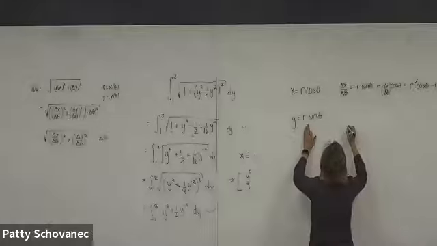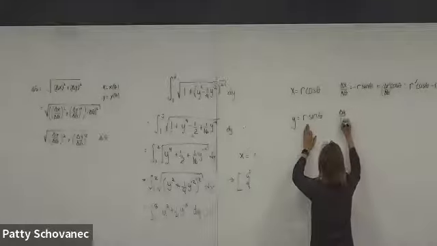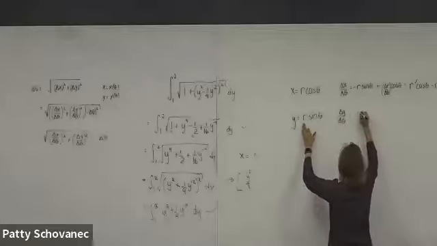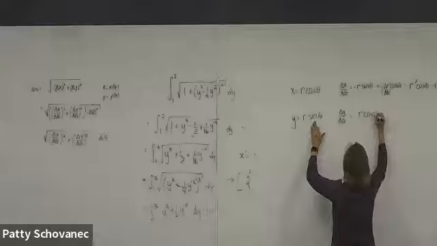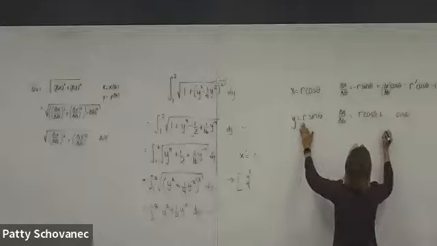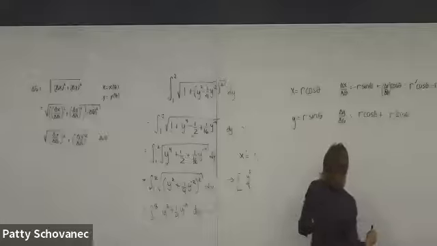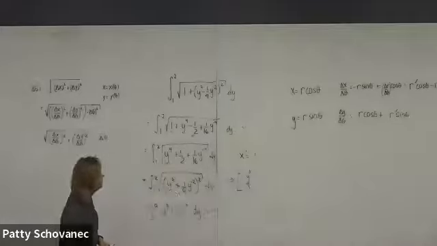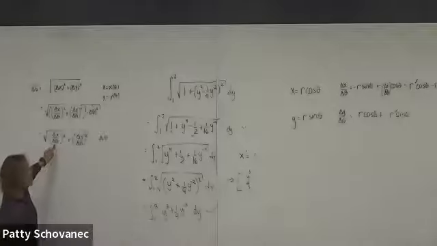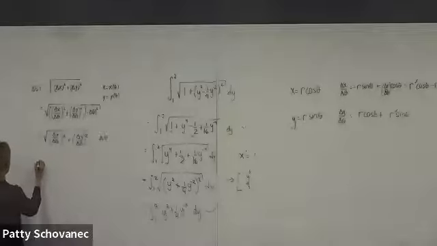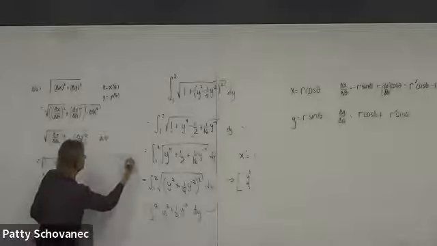And let's do it again. So delta y over delta theta, just using the implicit derivative. First times the derivative of the second plus the second times the derivative of the first, which is going to give us an r prime. And what we have to do is put that first line in here and square it, and put that second line in here and square it. So it's going to look pretty long.